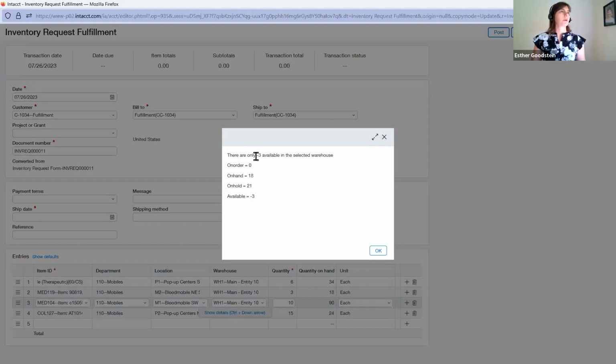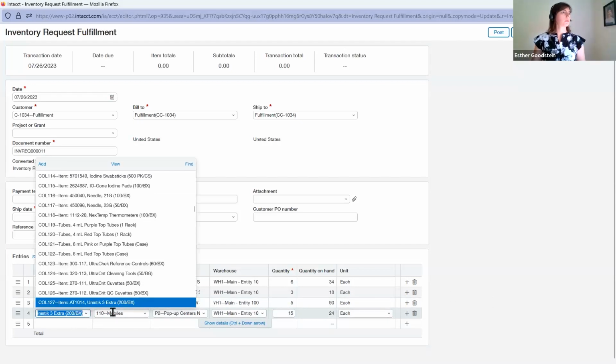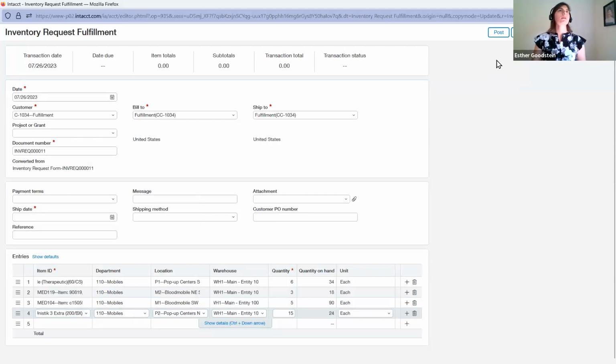And so it also lets us know that we have different amounts in different warehouses. We're going to blow through that for now because this is a test environment, but really in reality, we would want to make sure we have the right warehouses selected when we're doing these transactions. So we do have the different warehouses. We'll go ahead and reduce that one too, but we'll receive all of our unit specs. Okay, and we'll once again put this in February.